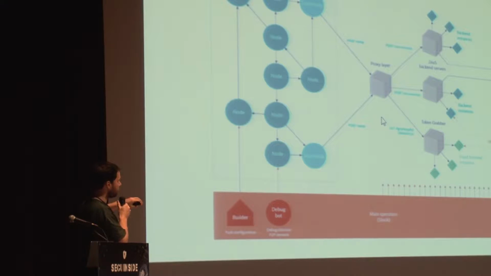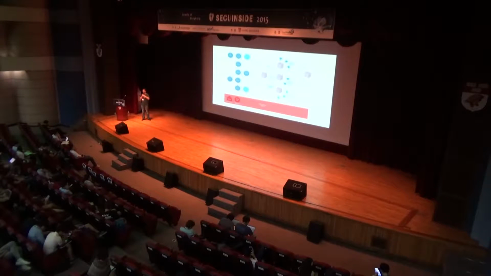So there were 28 different instances. And also through the same proxy layer, you could reach the fraud backend. So you had the malware control backends, and you had the fraud backend where, when an online banking attack happened, the attackers could communicate through that fraud backend. And there would be a man in the middle between the victim and the online banking session that they opened. Interesting to see.